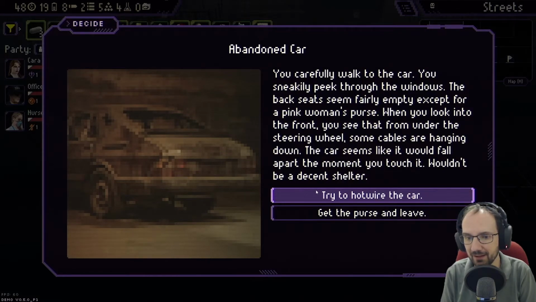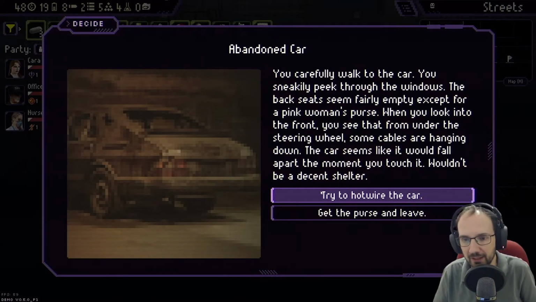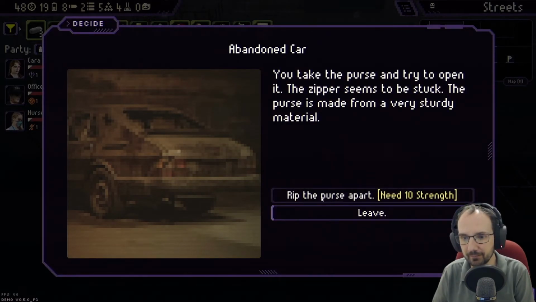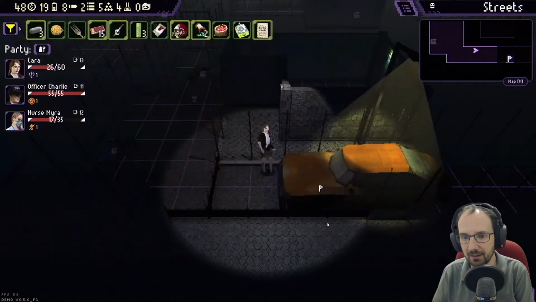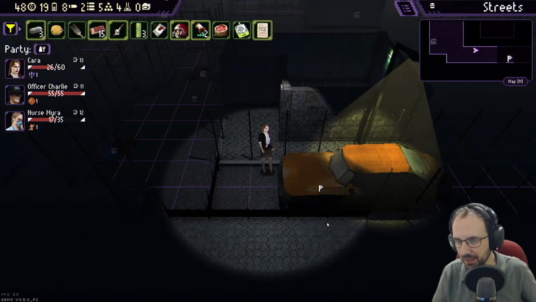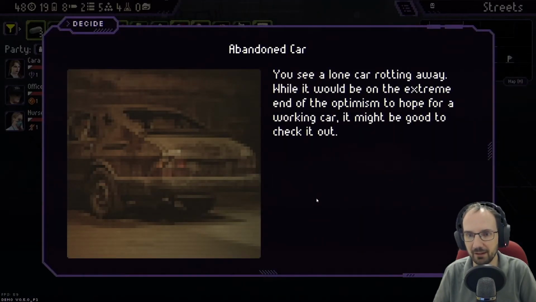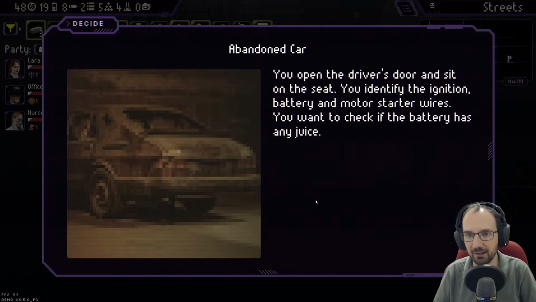Try to hotwire the car. Feel like that's not gonna end well. So let's get the person leave. Oh man, I don't have 10 strength. That's a pretty tough purse. We try and hotwire it. Let's try and hotwire it.